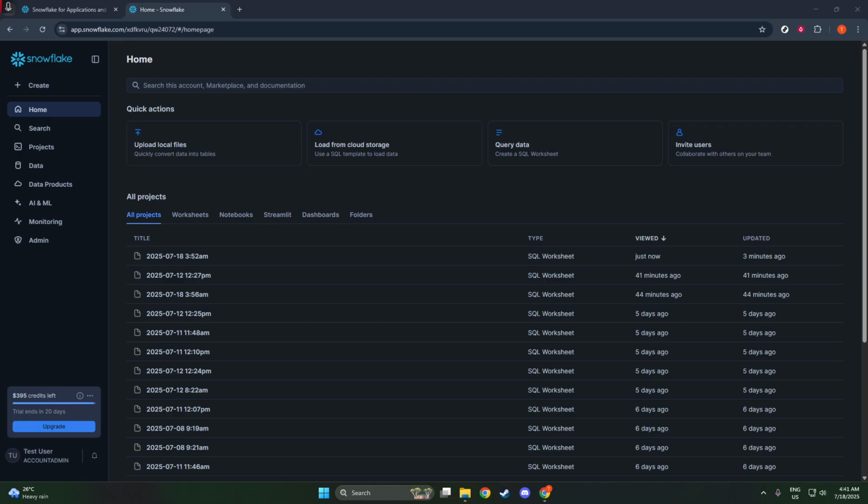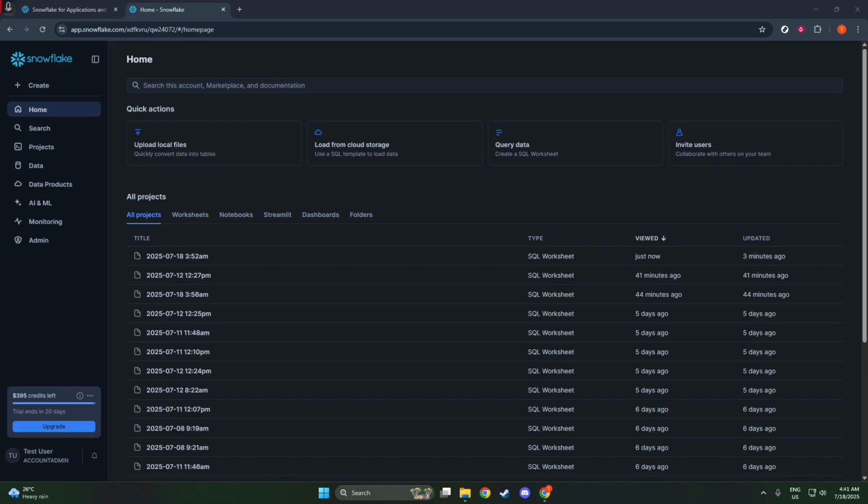If you're familiar with this interface, you know it's where all the magic happens when it comes to querying your data. If you haven't been here before, think of it as your main workspace. You'll find it on the main menu after logging in. Once you're there, click to add a new worksheet. This step is essential because it gives you a fresh canvas to work with and keeps your queries organized.